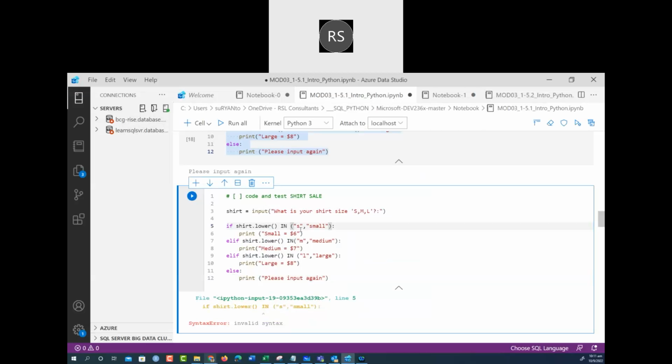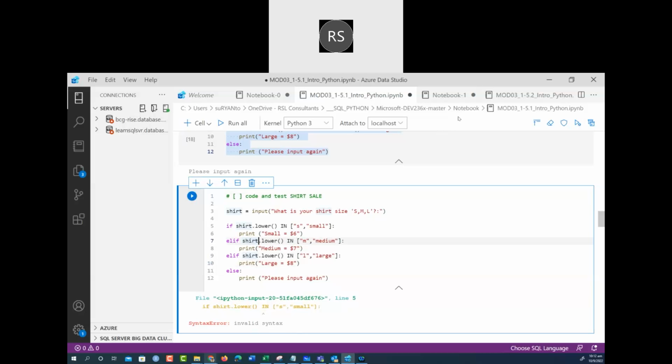Okay, so I'll change this to the square bracket. Run. Invalid syntax. Okay, one moment.